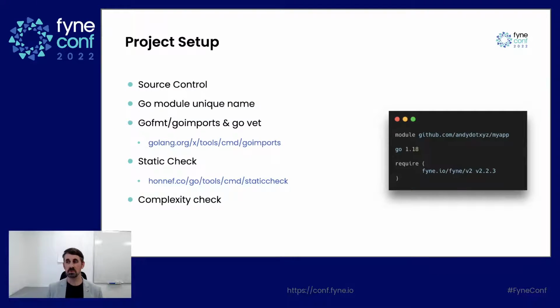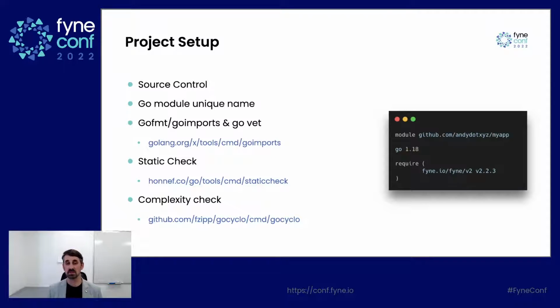This last one, perhaps not something that everybody agrees on, but I think it's really helpful to have a complexity check against your code as well. So I would recommend go get for gocyclo. Now that is going to check your application code that no methods are getting hugely complicated, and so everything is essentially supposed to be more readable. It's making sure that your methods don't get too long, have too much indentation, and so you don't accidentally start doing too many things in one place.